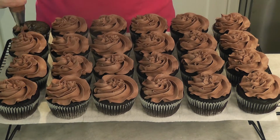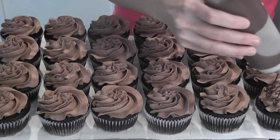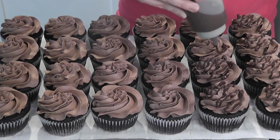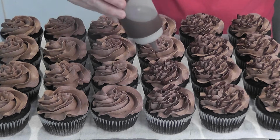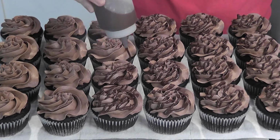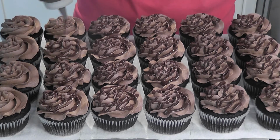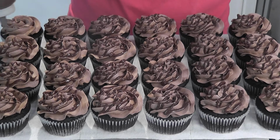For a vegan chocolate ganache to drizzle on top of the cupcakes, you're just going to take about 3/4 of a cup of dairy-free chocolate chips and mix it with about a teaspoon of flaxseed oil, which is what I used in this recipe today. Microwave the oil and the chocolate together in about 20-second intervals, stirring between each interval until the chocolate is melted. Then you're going to put it into your squeeze bottle and drizzle it on top. Another option is to just sprinkle some mini chocolate chips on top of the cupcakes as a beautiful little garnish.